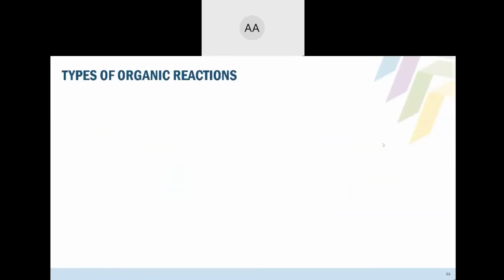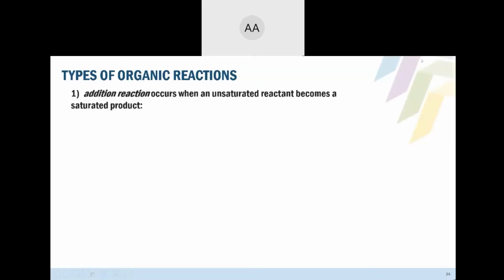Okay, so now we've done those worked examples, let's start thinking about the types of reactions that we see with organic compounds. The first one that we're going to start with is addition reactions. Take a minute to think about what an addition reaction would be, or any of those that are taught at Cycle 3. And remember, we're talking about unsaturated reactants becoming saturated when they produce a product.